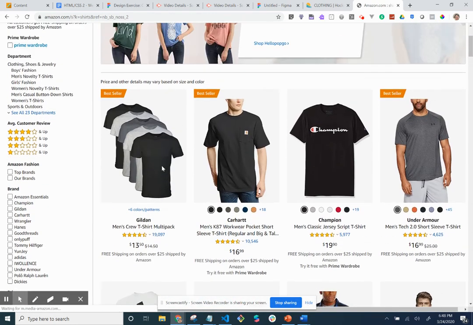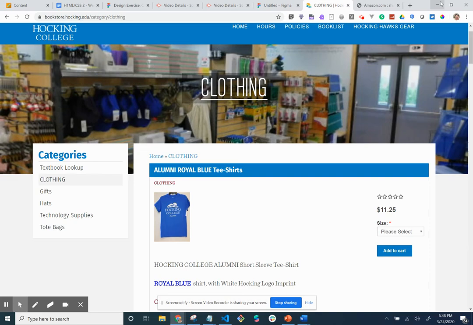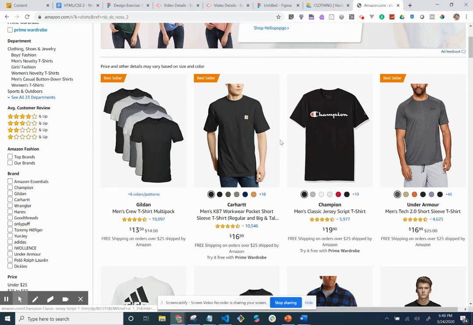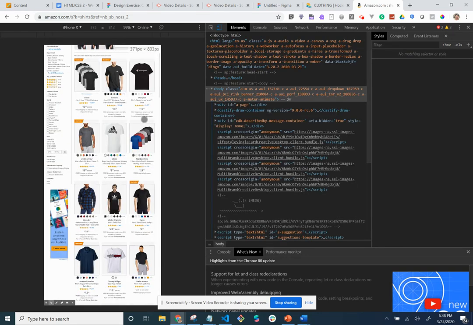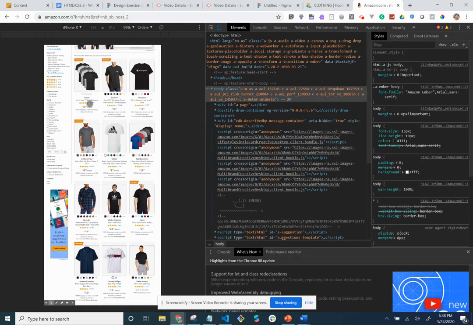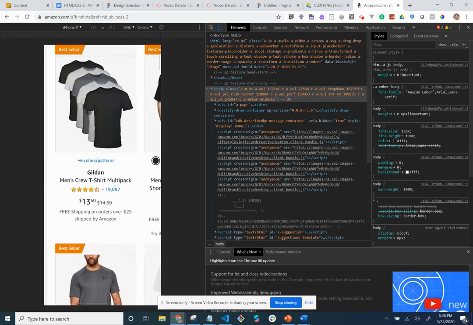Okay, this is how they do it. I would rather mimic something like Amazon as opposed to this. So let's look at this from the smaller screen size. Okay, so it hasn't changed in the format of it, it's just smaller. Most people will go to the app. So you can see it's got a square, it's got the picture of the shirts, and it's got information about the shirts underneath. So let's mimic that.